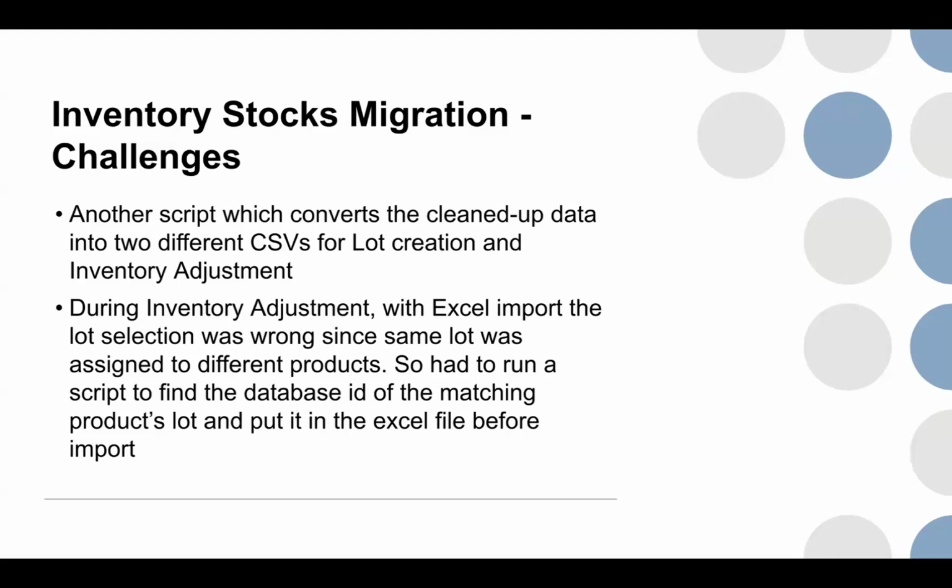So we had to run a script to find the database ID by matching both the product name as well as the lot name and put it in the Excel file for the import. Instead of giving the lot name directly, we had to give the database ID. During the Excel import, we can map the field saying that this is not the lot name, it is the database ID of the lot.